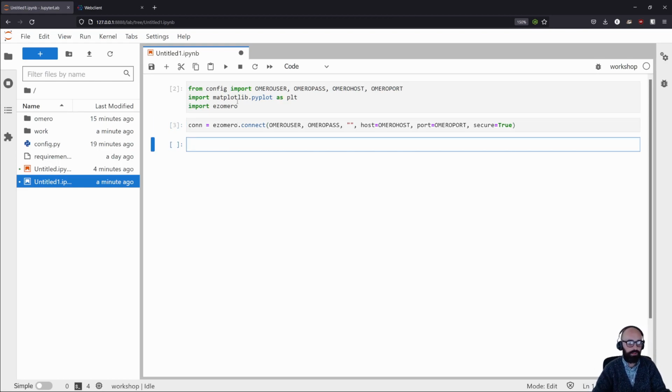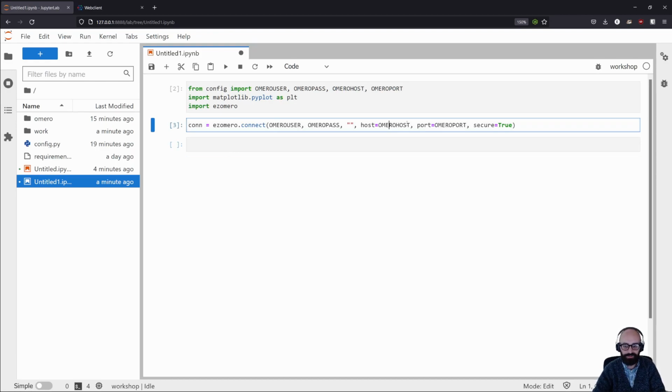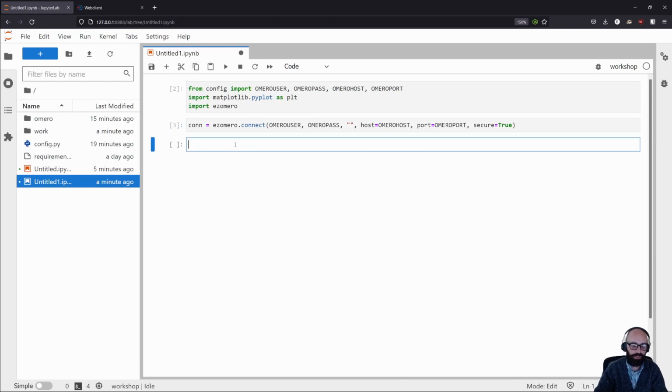Okay, so as I mentioned before, there are a few extra options for ezomero connect in case you don't want to be passing every single thing every single time you're creating a new connection. You can set environment variables such as OMERO user, I think, and OMERO pass and stuff like that. And ezomero will automatically pick those environment variables up to use here. You can also create a hidden file named .ezomero with your connection parameters.